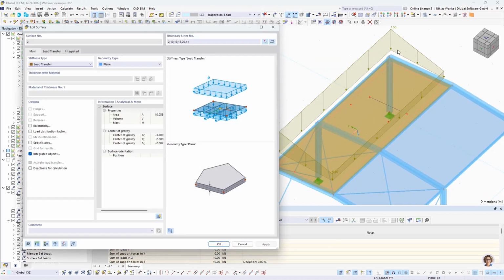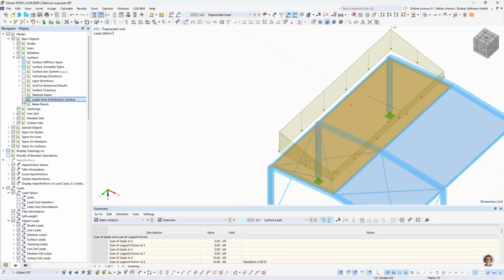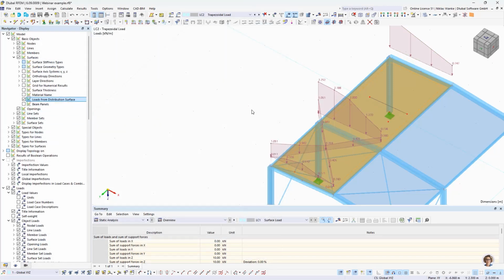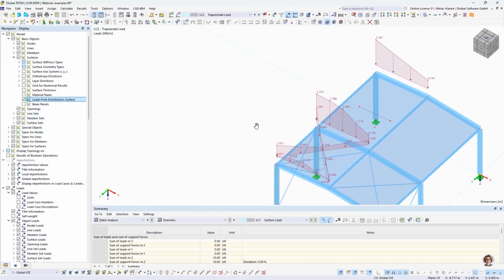So I will go on. No, I will first of all select the loads from distribution surface so that we can see the result of the load transfer. And as we see now, okay, the horizontal bracing is also loaded and our rafters. What is not loaded is the purlin of the rim and of the middle.